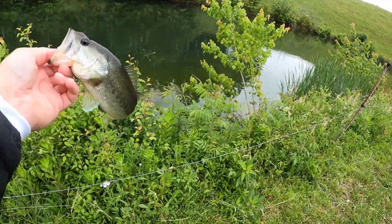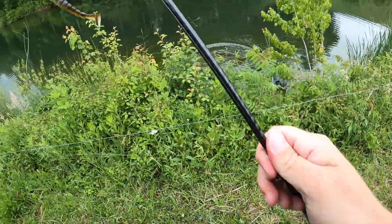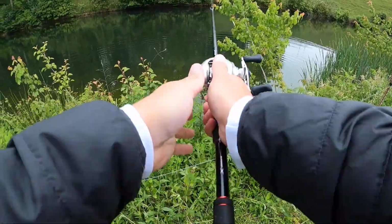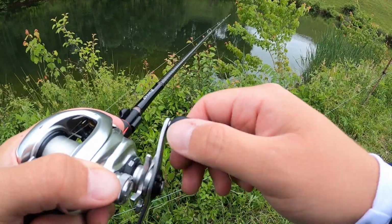All right, I think we're going to be okay. This BioSpawn ExoSwim is doing some damage. That's 3 fish. I think he's only caught 1. Straight hammering them right now. We haven't been fishing for not long at all. It's coming right up out of that grass. They're just hanging out in that grass.